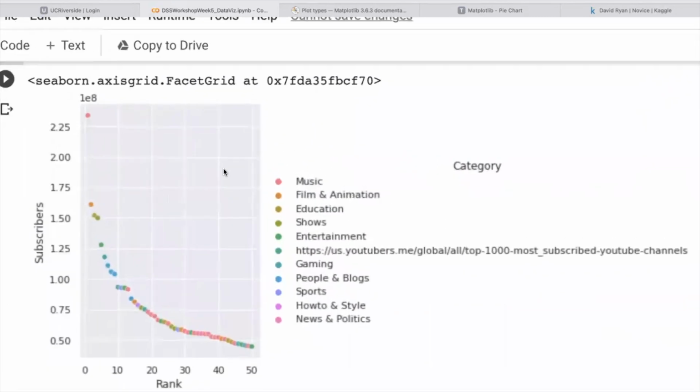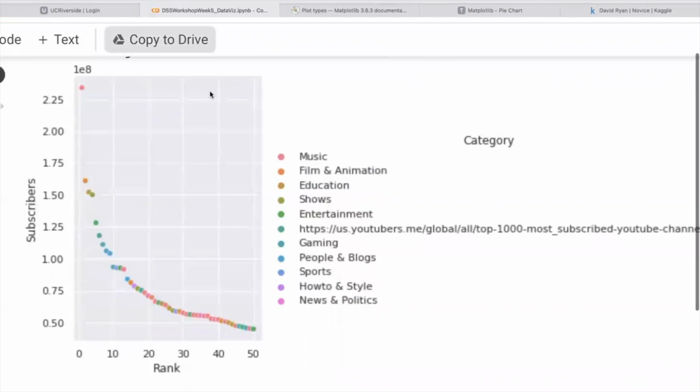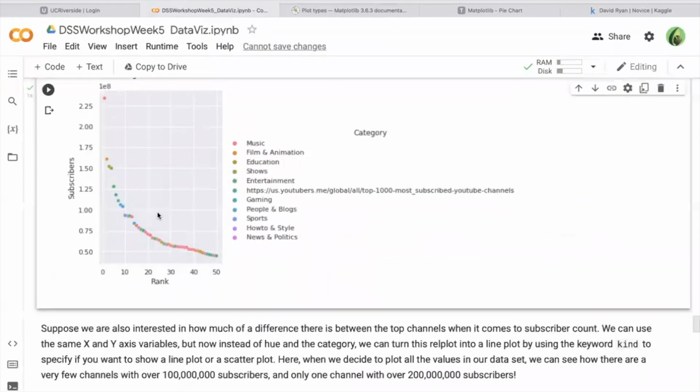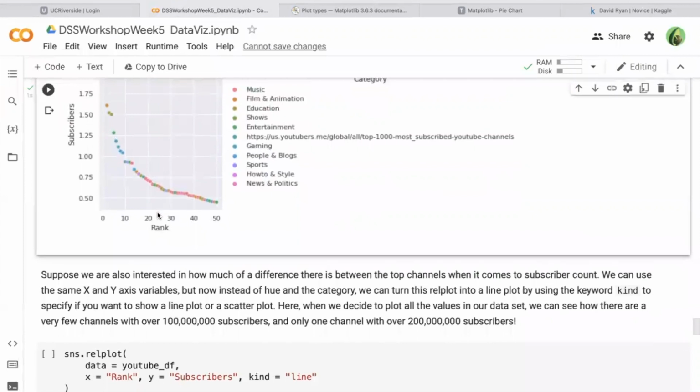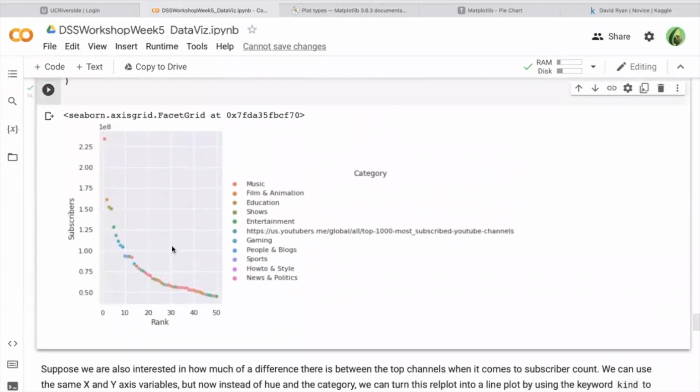And what's interesting to note about this data is there's a line, right? Because of course we're correlating subscribers and rank, so there's obviously a correlation. And we can also see that there's a huge jump between the top channel and the second most subscribed channel. So do you guys have any ideas on if there's any better way to show this graph? Is there any graph that you think would be really great to interpret this data with?